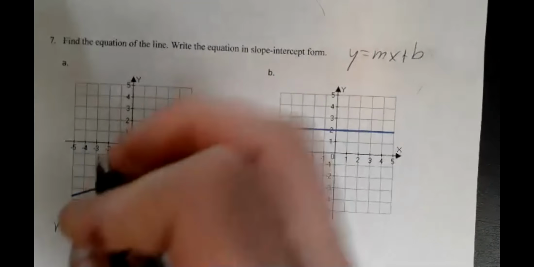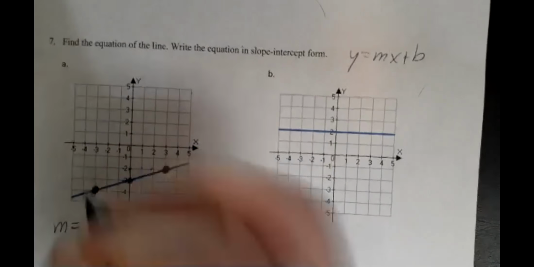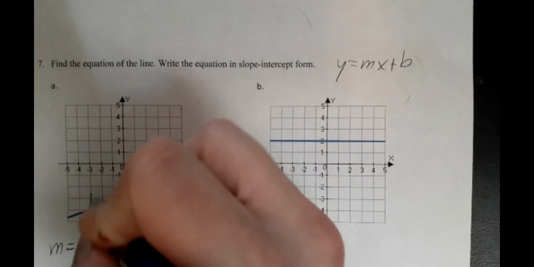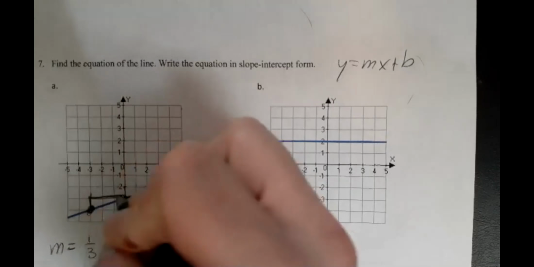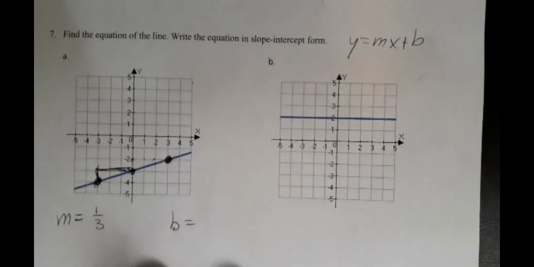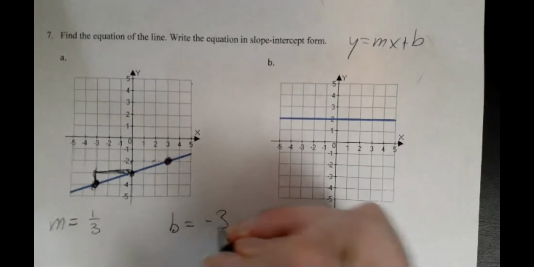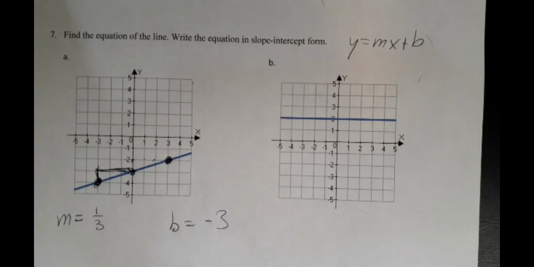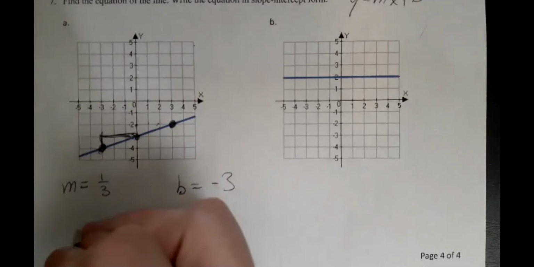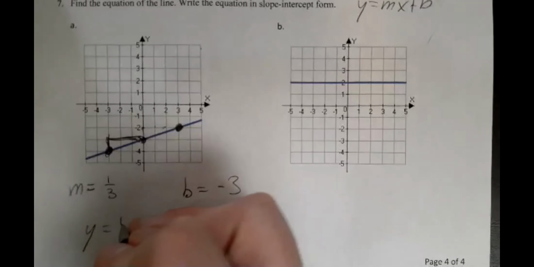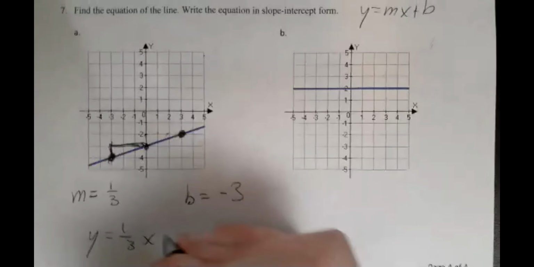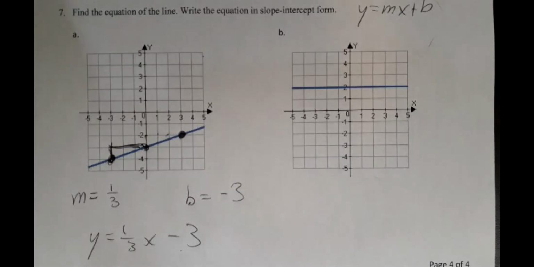Those are 2 points it actually goes through. You can count them, do your little triangle thing, however you want to do it. We went through a whole section on slope, so you should be able to pick off the slope. You should be able to pick off my b, which is a minus 3. And then when you have these two, I'm hoping you can throw these things together. Y equals mx, looks like 1/3 x plus b, looks like minus 3.